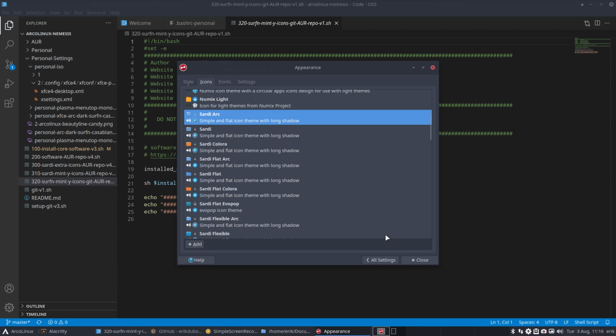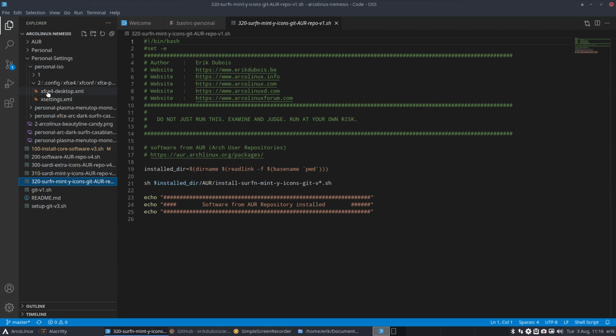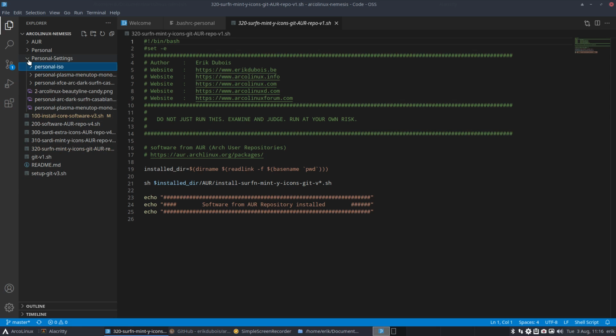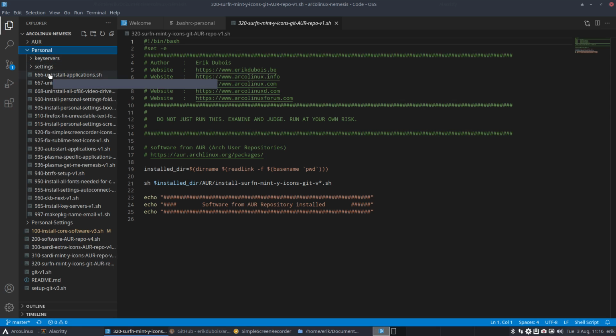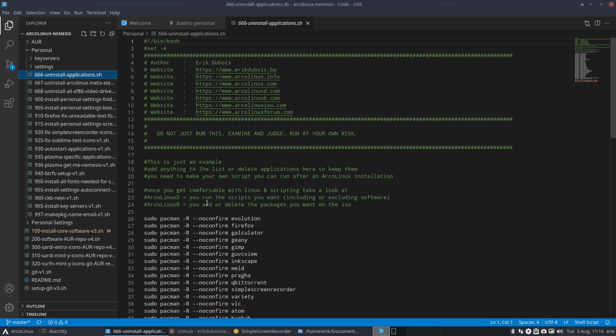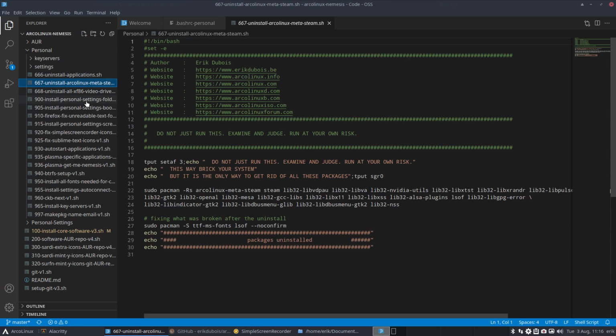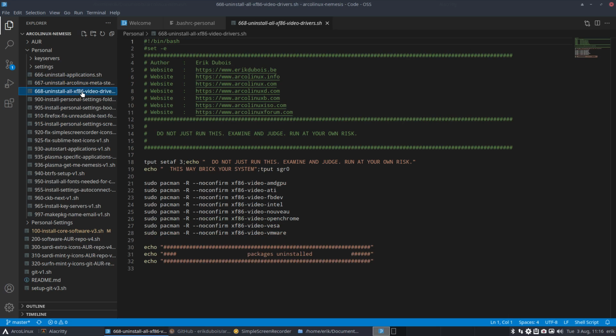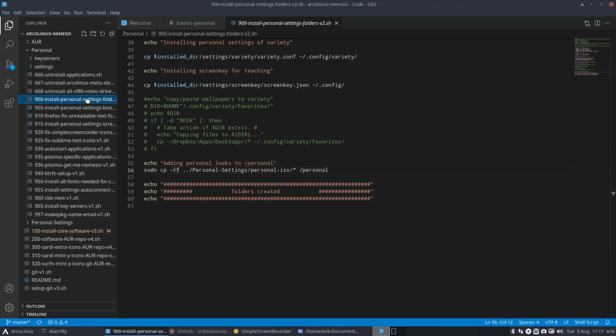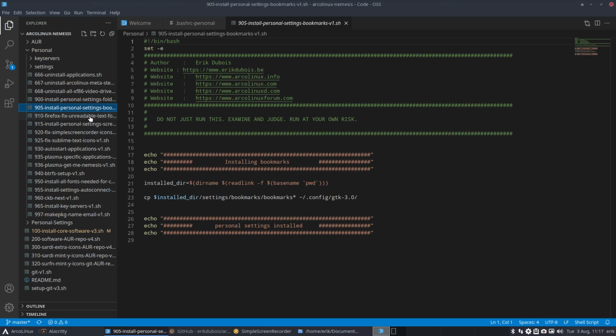Generally speaking, this is the standard setting, I think. And then all the rest, if you like my own personal settings, you can reuse them. There are some things in there that you can have a look at, like uninstall applications, lots of stuff you don't want to have on your machine. You can add an S to it, RS maybe, and uninstall anything from ArcoLinux Steam. If you installed ArcoLinux Meta Steam, you can remove it as well. Here we're removing all the drivers that are possible, might be there, and so on and so on. Right? So just go and read what it does.